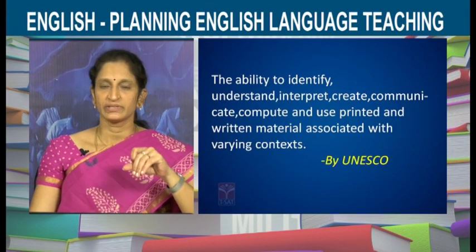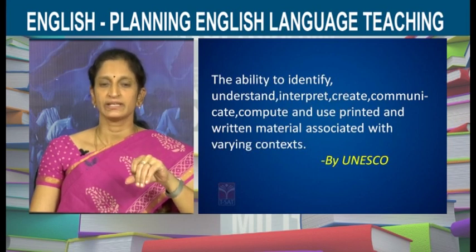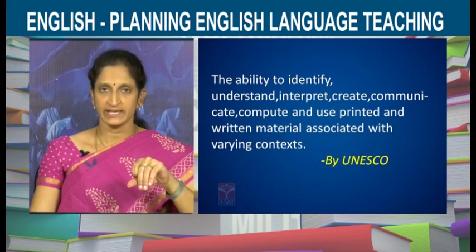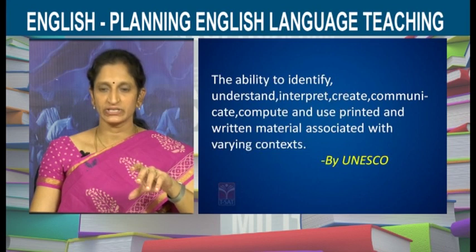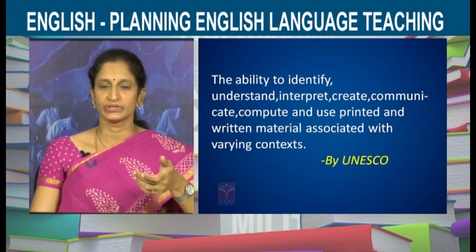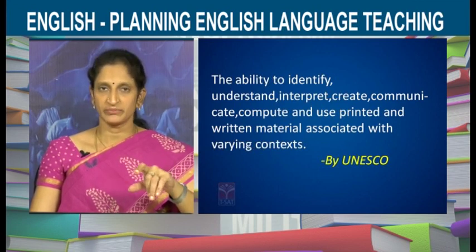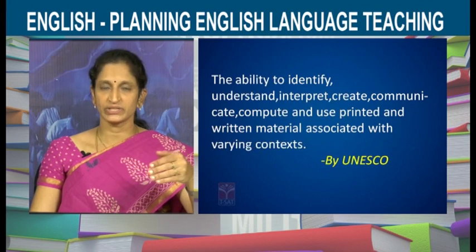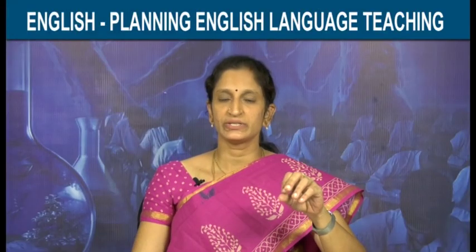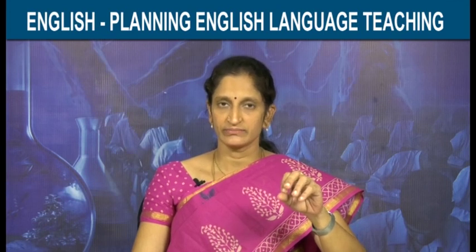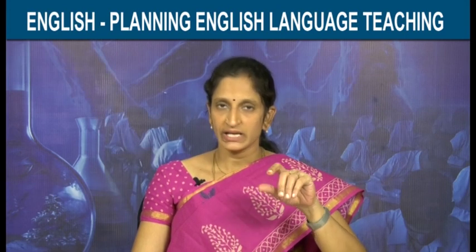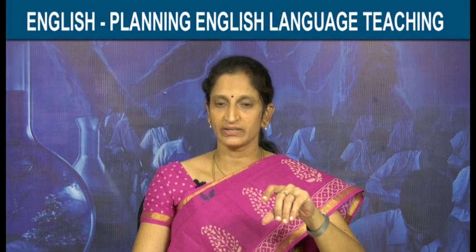So as per UNESCO, it had given a definition for literacy: it is an ability to identify, understand, interpret, create, communicate, compute and use printed and written material associated with varying contexts. Identification is the first one. Whatever they identified should be understood, and interpretation, using them in their day-to-day life, and create.